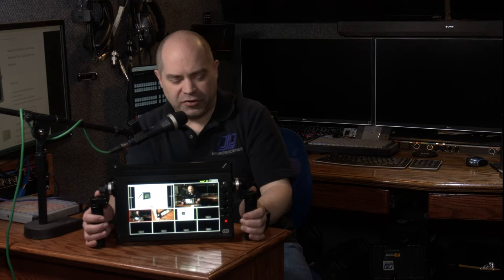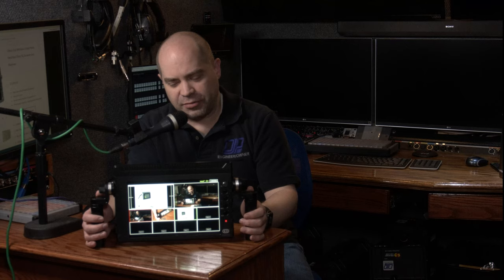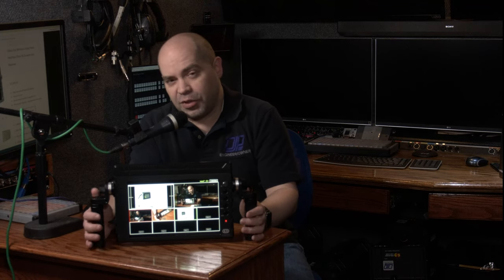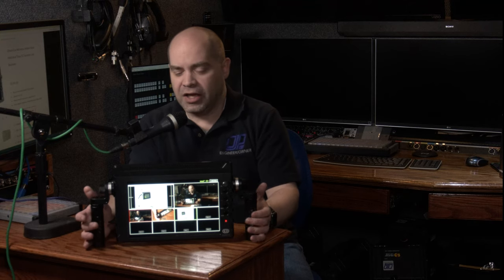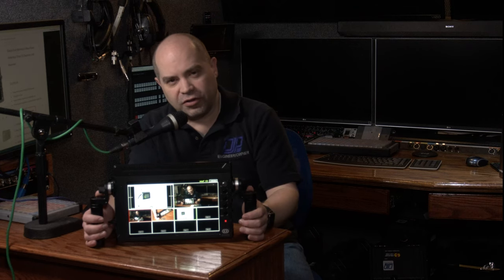So there it is — the GhostEye Wireless Video Handheld Real-Time 5G Scanner and Receiver from Cinegears. It's a product that I do like. I wish the price was a little lower and I wish the software had received a few more refinements before it shipped. The unit does seem to be pretty reliable aside from the inherent issues with wireless video transmission, and I didn't have any problems with the actual unit itself.